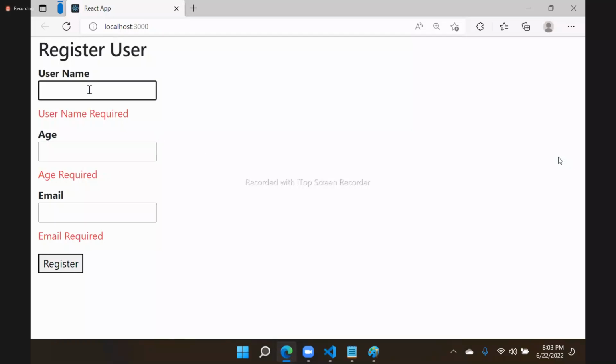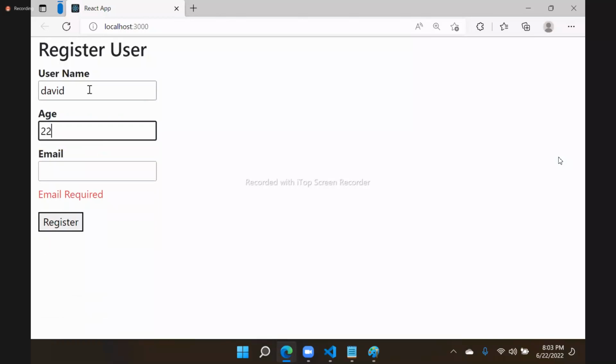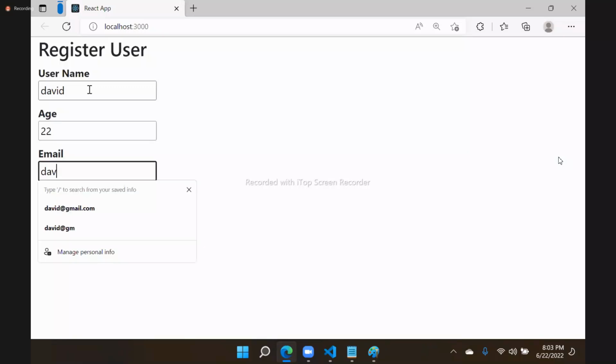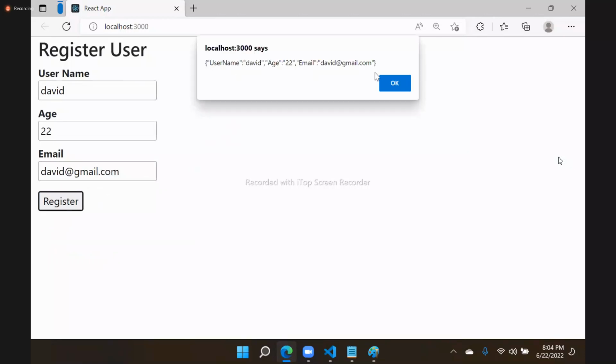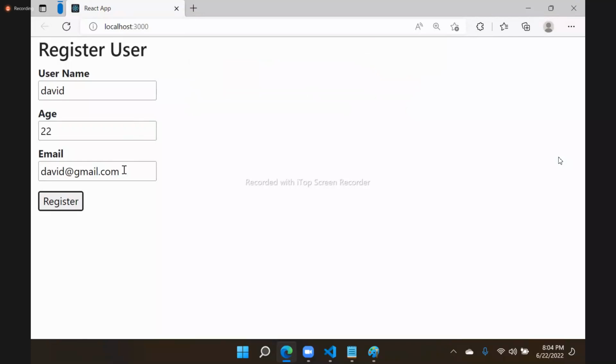If username is satisfied, age is satisfied, email is satisfied, all these details, and we register, it will get all the details and submit them. If anything is not satisfied, then it shows the error. You can see it will display.